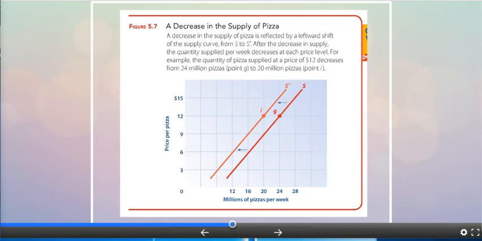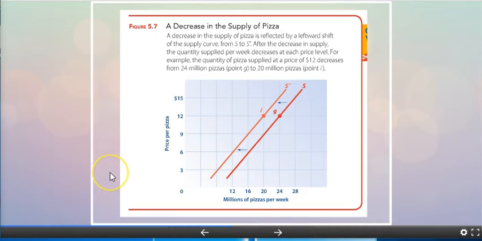But what if there was an increase in the cost of a resource to make a pizza? This means that at every level of output, the cost of supplying the pizza increases. An increase in the cost of a resource will reduce the supply of pizza, meaning a leftward shift of the supply curve. For example, if the wage paid to pizza workers increases, the higher labor cost would increase the cost of production, so pizzas become less profitable. Higher production costs decrease supply, so the pizza supply shifts to the left. Producers supply less at each price.